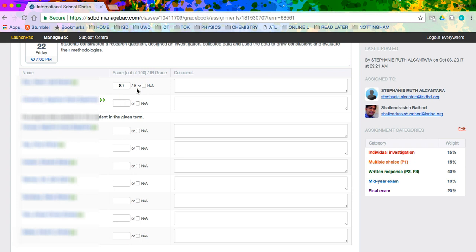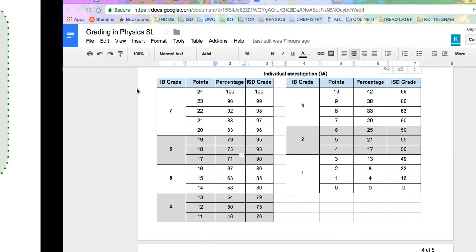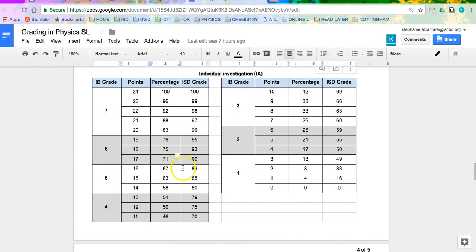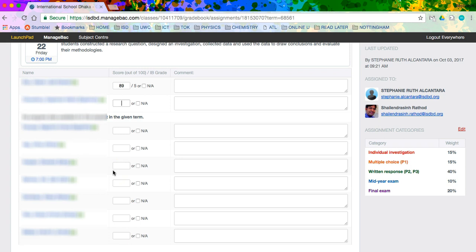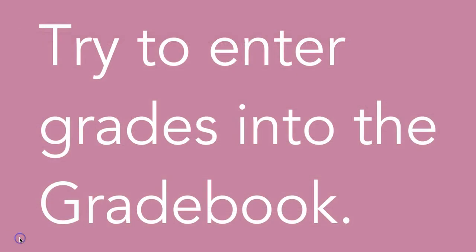So based on the settings that we already put in previously, ManageBac now knows to interpret an 89 as an IB grade of 5. So I'm going to put in the rest of the grades. This is another good point in the video for you to try to add an assignment and navigate to a gradebook, and then come back to the video once you're done.